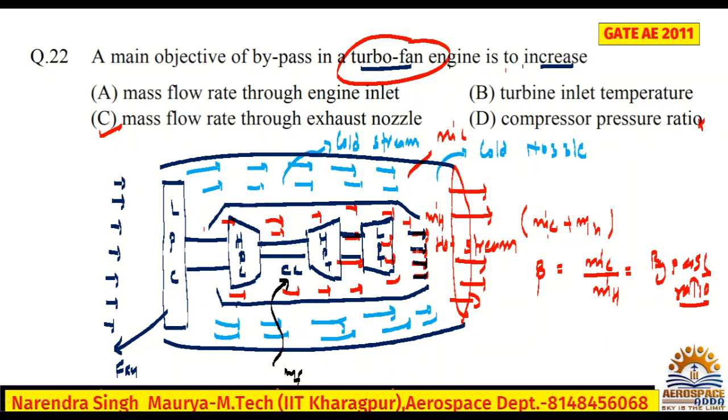You can say that even in a propeller, a turboprop engine, we are also getting hot and cold air. That is also true. But there is some aerodynamic limitation, because the propeller cannot rotate beyond a certain Mach number range, because of flow separation and all. But here this fan is inside the cowling.